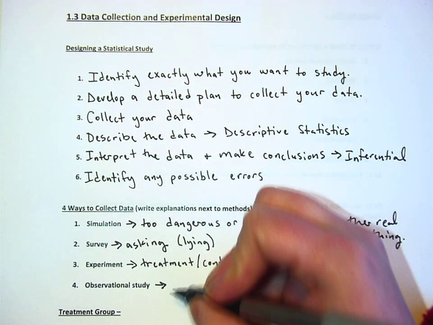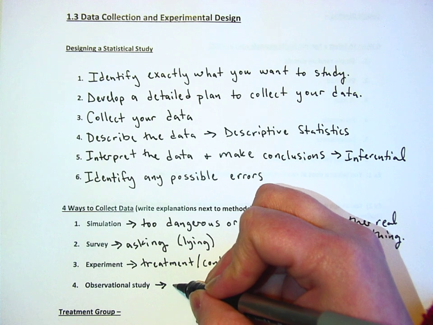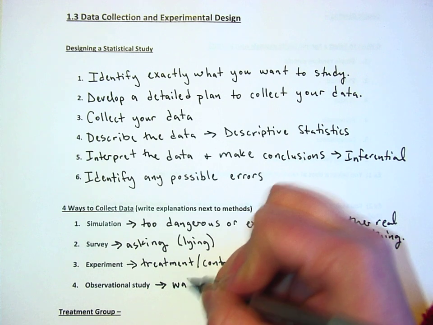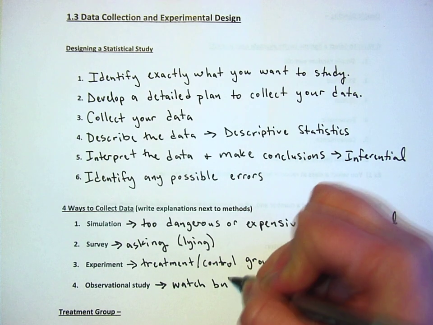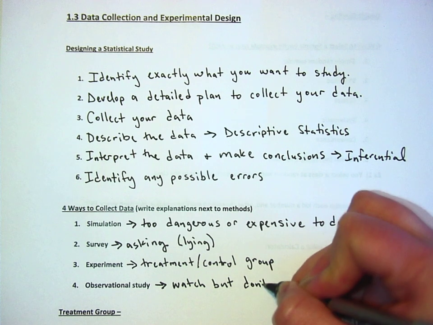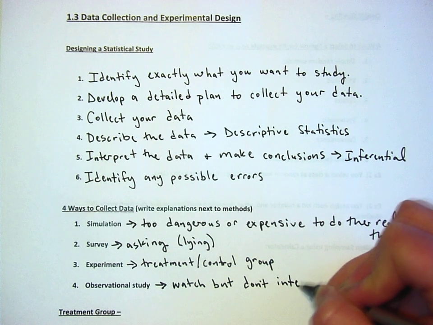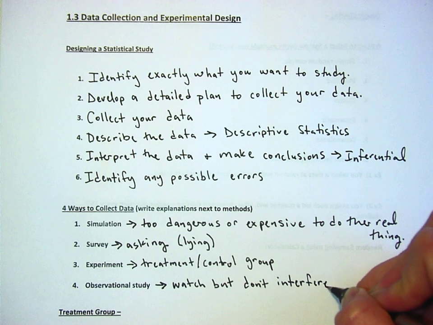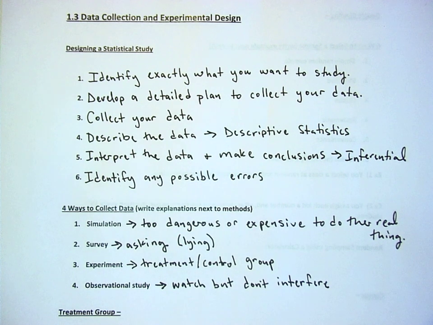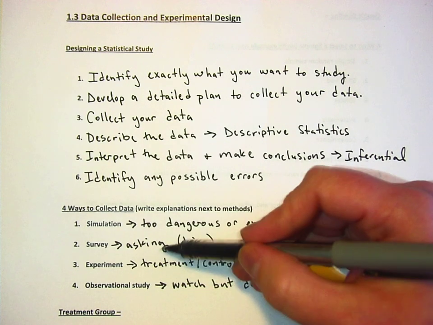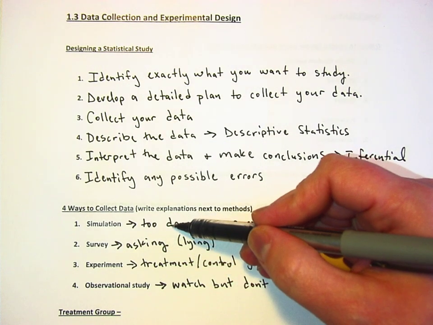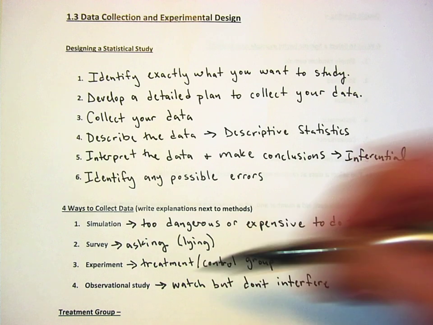An observational study is where you watch but don't interfere. This is good for figuring out people's true motivations, or especially anything in nature. If you really wanted to find out the mating habits of elephants, you'd probably just watch. You wouldn't ask them what their mating habits are like. You wouldn't create a fake elephant to do it. You wouldn't do an experiment. It would just be watching and writing down the data.